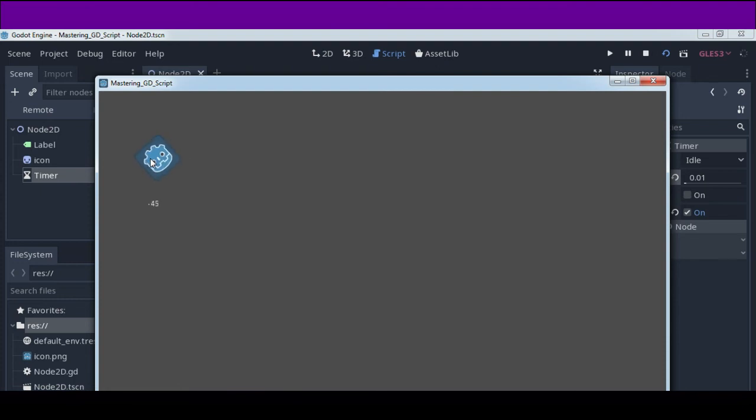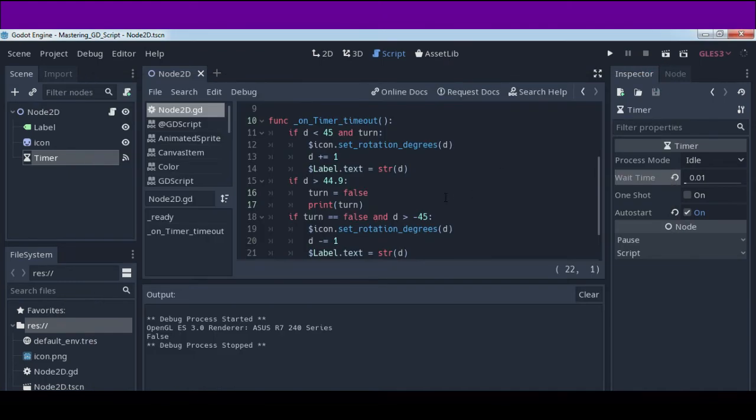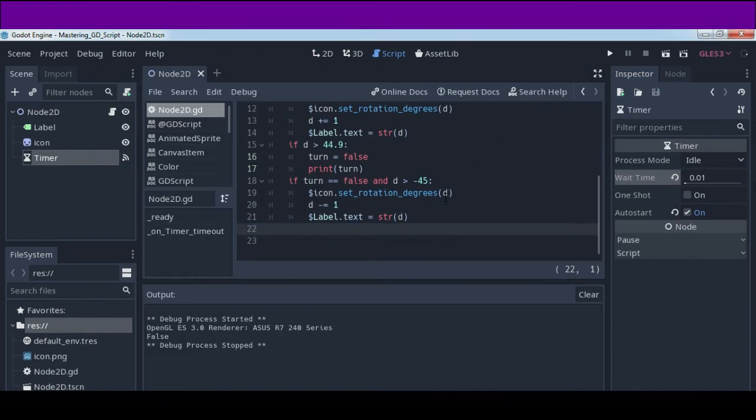But I want to go a little bit further, and when we come to this place to have other rotation. So rotation in one and the other side. This can be maybe interesting.